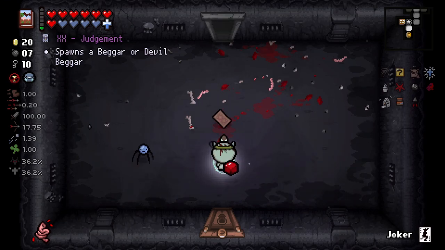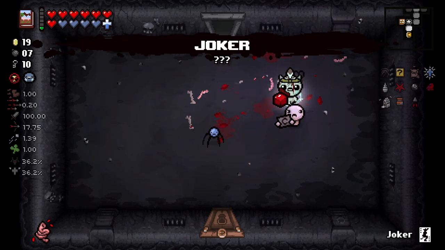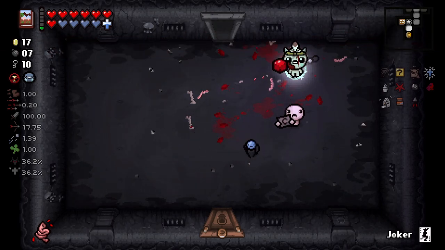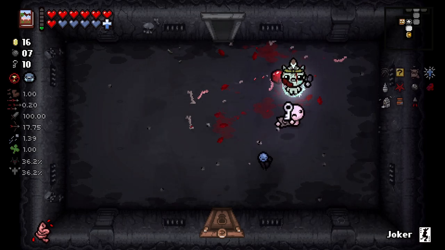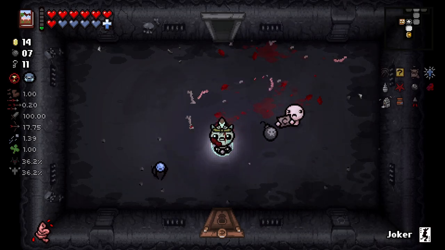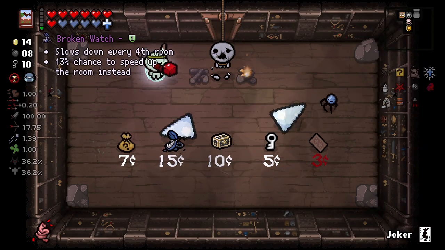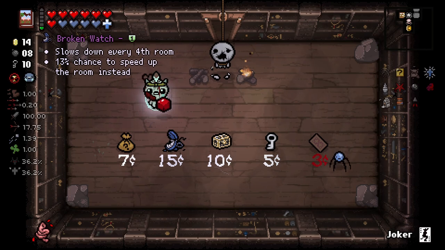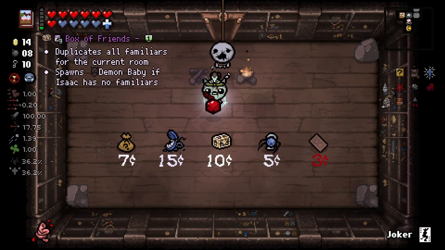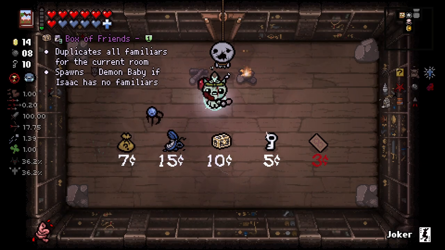There we go. Judgment. Let's see what kind we get. Coin beggar. Keys are nice. I guess I should go in here though. What do we got? Box of friends. Oh, I wish we could carry two spacebar items.